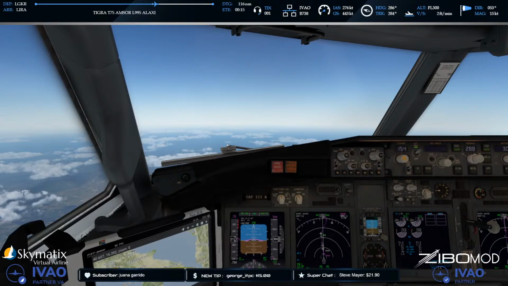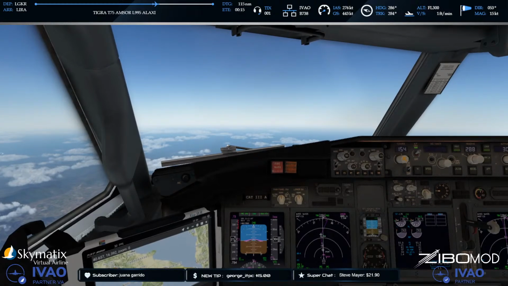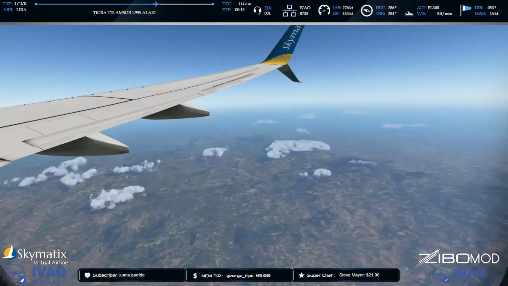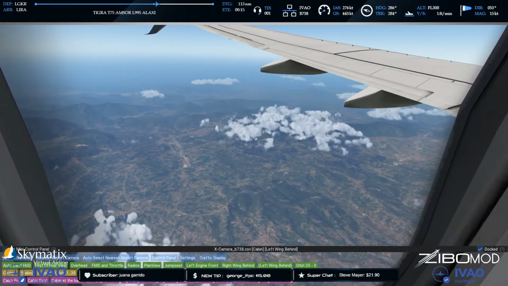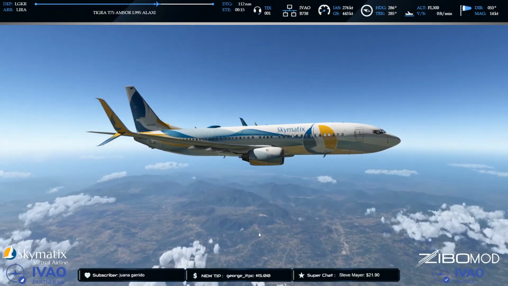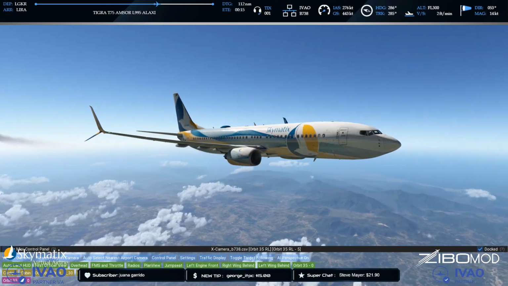Ready for descent procedure. Okay. So, 1013. Thank you, sir.